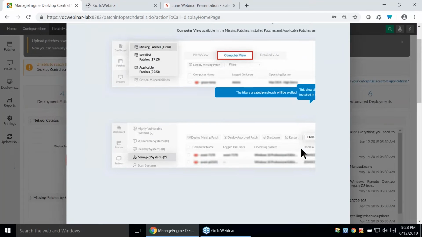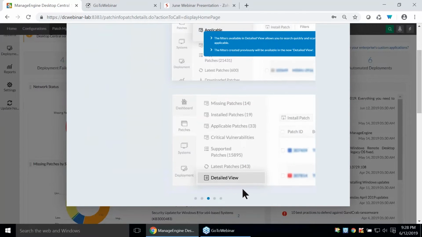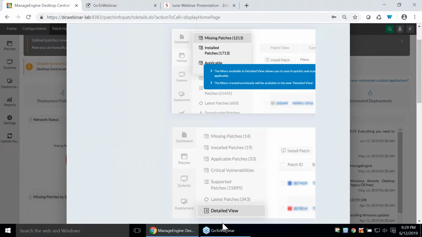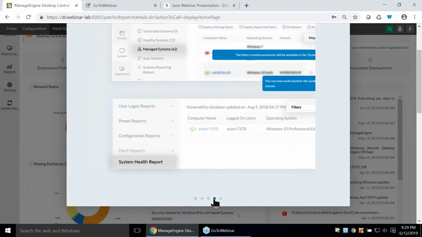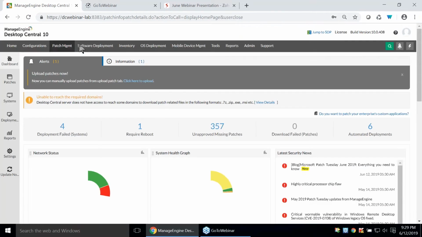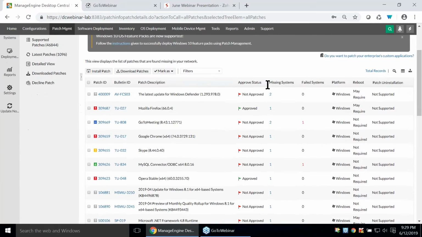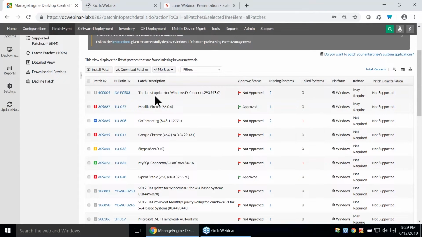As I've told you about the latest build which we have released, these are the new updates which we have got for you. We have made a lot of detailed view information and made a lot of changes when it comes to the deployment policy. So here comes the part where you can just go to the missing patches view and it gives you clear information about how many patches are required for your environment. So you can just come up here, choose these missing patches and install them.